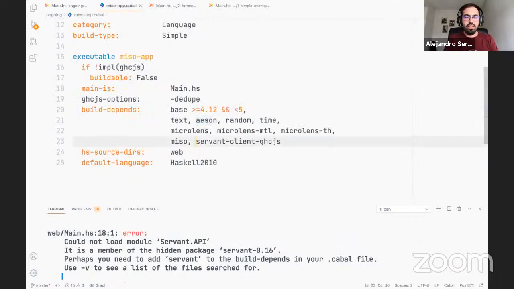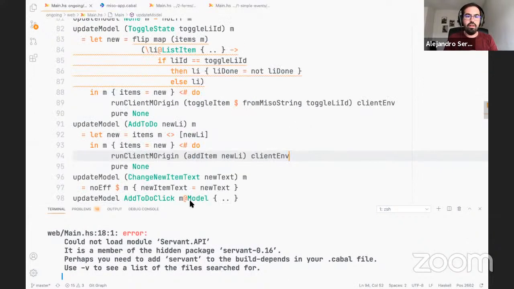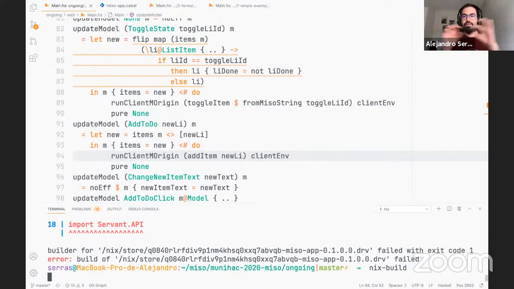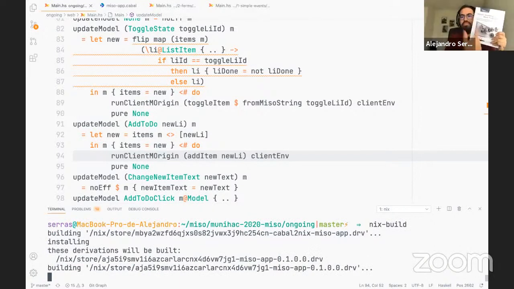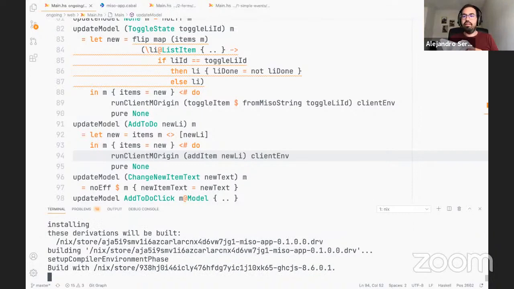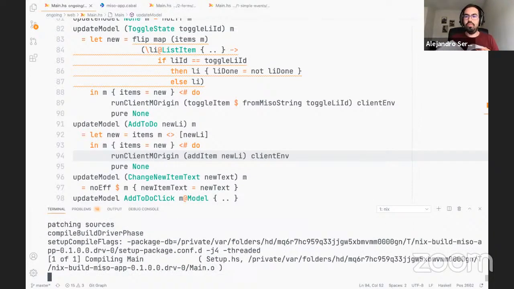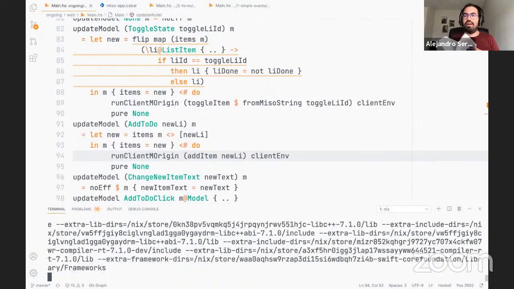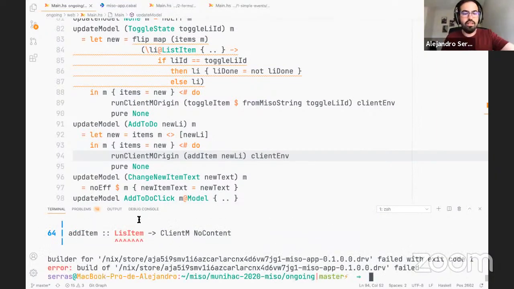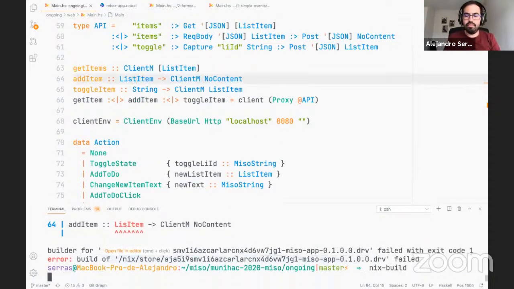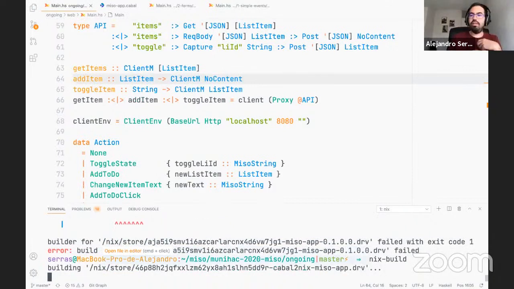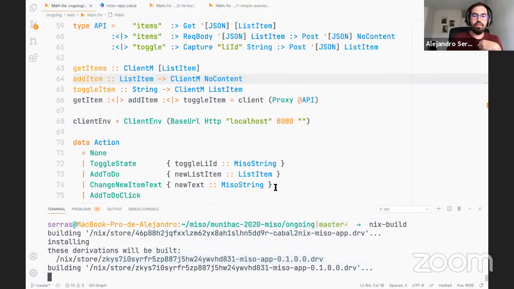I'm forgetting something here. Yeah, I just forgot to add the package to the build events. So as I said, it's a cool book. I like it especially to introduce this to people who might not know too much functional programming. It shows how you can use these things. Oh, great, a typo. So list item here. So as I said, it's a cool book.